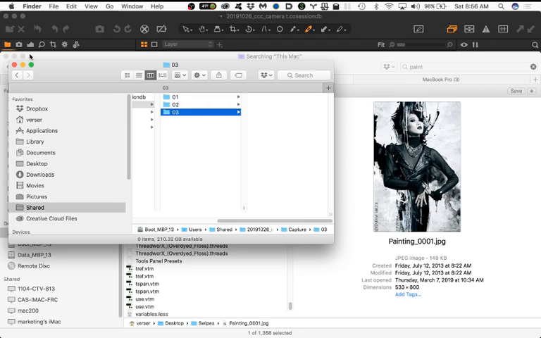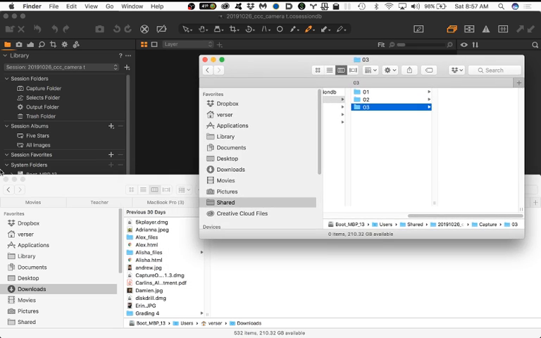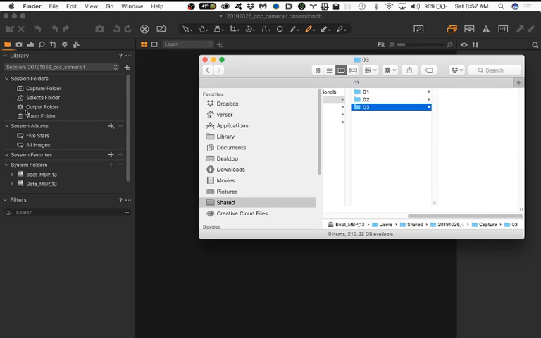With these three different shots, or with this still visible, I'm going to collapse my other Finder window. What I want is to be able to see Capture One in the background. I'm still in the Finder. I've got my three folders right here, and I'm going to target them for this Session Favorites right here. So I'm simply going to select these three. I just clicked and dragged across them. You could also click the top one, hold down the Shift key, and click the bottom one. You can also click on the top one, hold down the Command key, and click both of the others.